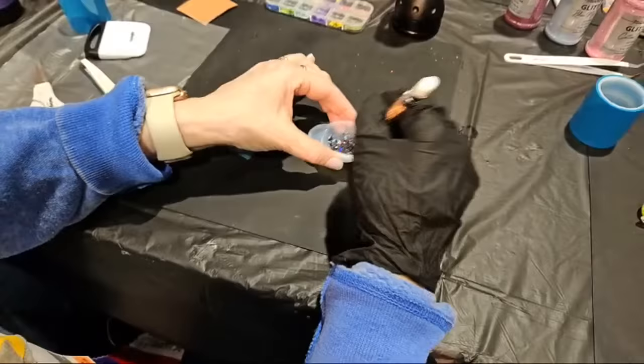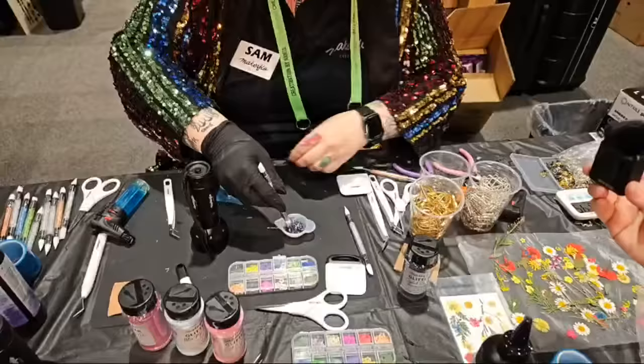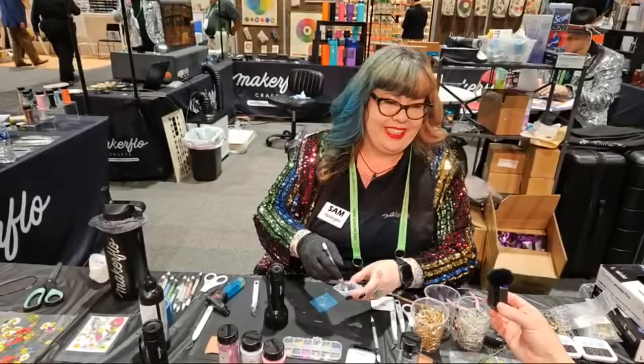Do you think I need more than this? I think that looks pretty good. What I usually do is I'll go ahead and just kind of pull from the top. See how mine's a little clumpy? Yep. That's about as much as you'll want to go. Any clumpier than that, it's not going to cure. Okay, that's good. So there is kind of an eyeball ratio to what you're wanting. Absolutely. With resin, I want to say it can't be more than like 6% of the actual mixture. So I try not to go more than where it won't lose its fluid motion.